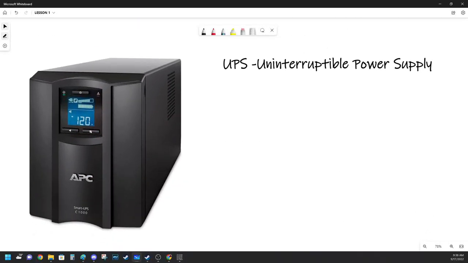Now, something that we might not be familiar with. So a UPS, or uninterruptible power supply, I know this is a super detailed slide. A UPS is also called a battery backup. So when you see this device, a UPS, this acts as a surge suppressor and a giant battery all in one. Now, just from that definition, it has a lot of different uses. You can plug a laptop into this and keep it plugged in while the power's out. And think of this as a giant battery.